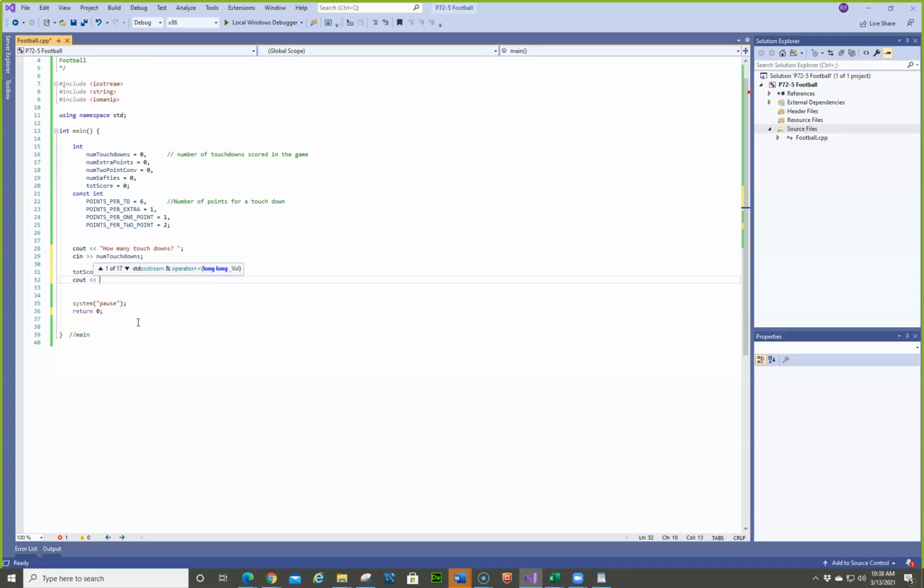And I'm a big fan of doing one thing and then testing it, then doing something else and then testing it. So if you make a mistake in this, you're going to know. One of the hardest things to do is find a data error, a logic error, meaning you coded something and you're doing something incorrect. And if you're doing a whole bunch of stuff, it's almost impossible to determine what went wrong. That's why you have to actually go into debug. So I put total points is, and then we'll do total score. Okay, that makes more sense.